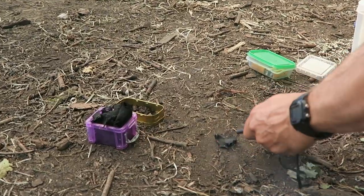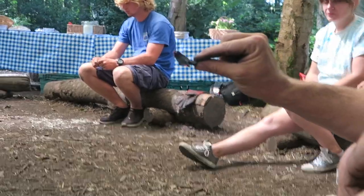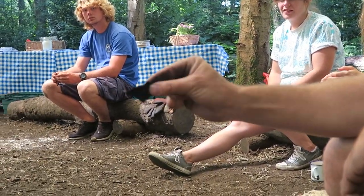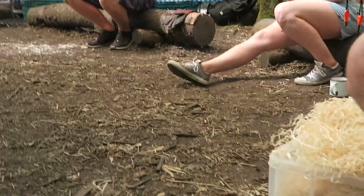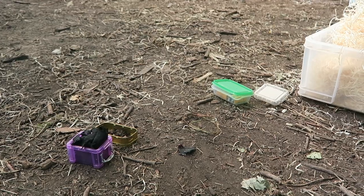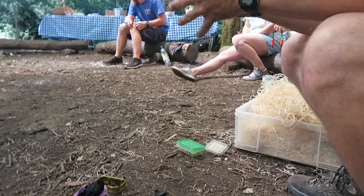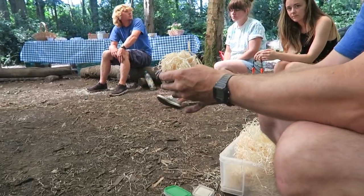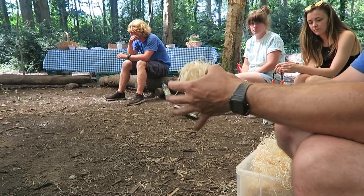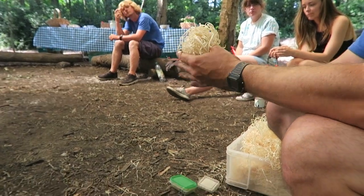Now this takes a little bit of patience, but because it's such a nice hot day, we're winning. Okay, then you get your char cloth alight. That's hot, funny enough. Right, you can build a sort of bird's nest. We call it a tinder ball. You can make one of these out of material that you find around the woods. Dead bracken is really good, and don't use leaves. Everyone thinks you use leaves. Don't use leaves. But dead bracken and dead ferns, really good.